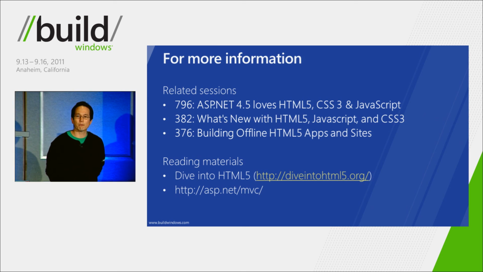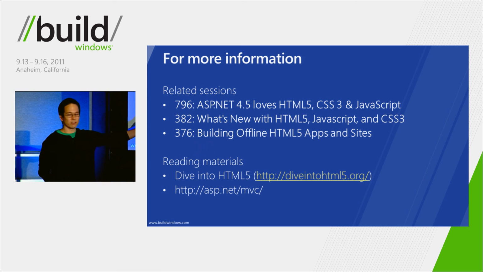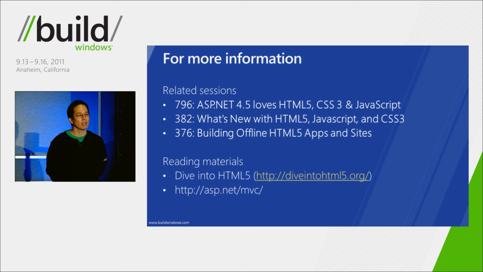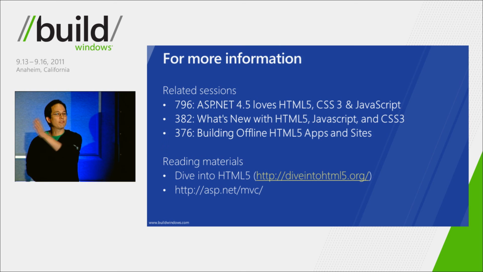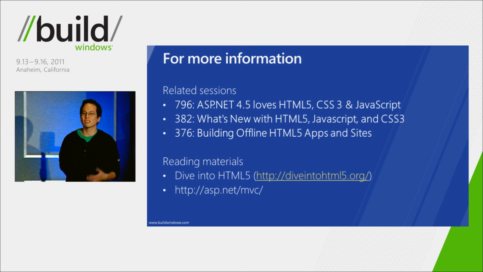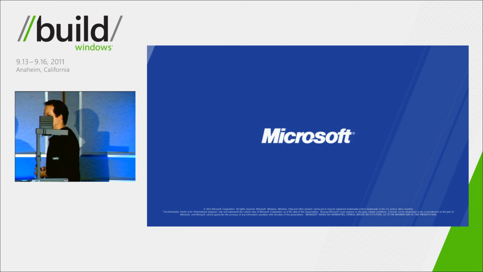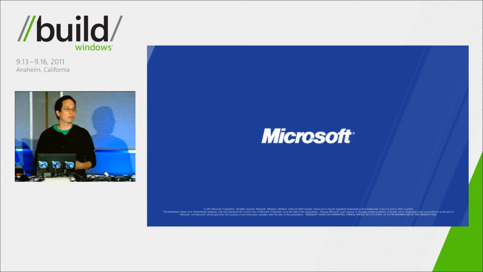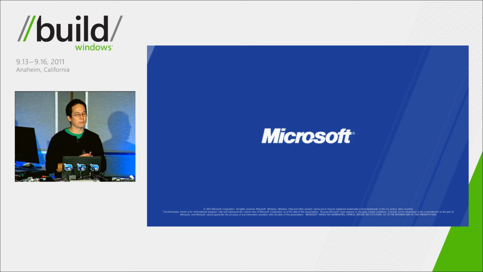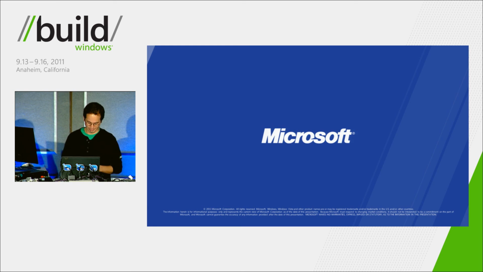And if you want to find out more about ASP.NET MVC, as always, go to asp.net/MVC. If you go to /WAC MVC4 at the end, you'll see our release notes and information about MVC4. So that is how you write mobile web applications with ASP.NET MVC4, HTML5, and jQuery Mobile. Thank you.